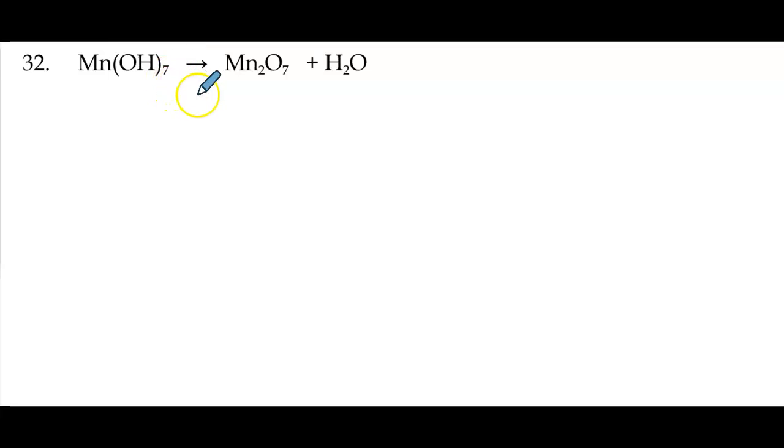Okay, next example. I have a polyatomic here. Even if I wrote water as HOH, this is an example of when it won't work. So if you balance by polyatomics and you find some difficulty in it, you might want to just go back and do regular atoms. Because I have hydroxides, that would be great, except this oxygen, if I treat the hydroxides as a unit, I would have nothing on this side to off-balance this oxygen. So if you have a polyatomic and you have an atom that doesn't match, you're going to have to do it individually. So Mn, H, and O.